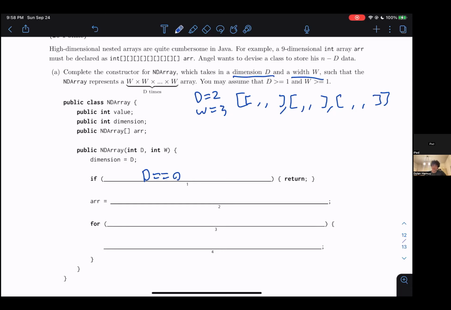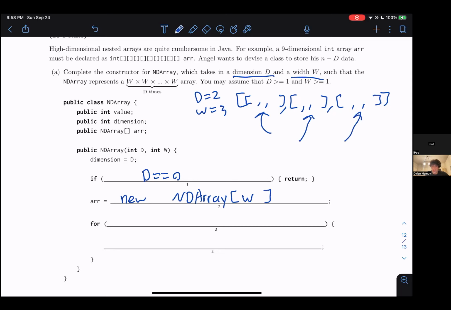So let's go ahead and start implementing this. So array is going to be set to a new ND array that takes in, as we saw over here, our width, since our outermost array has to be of size W. Now for each element, what did we do in our example?